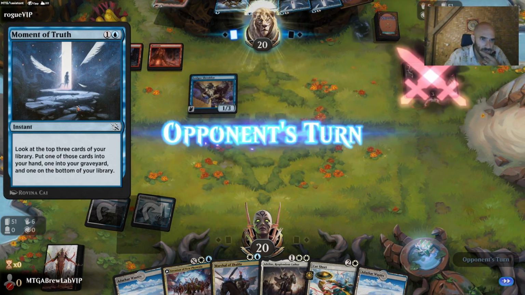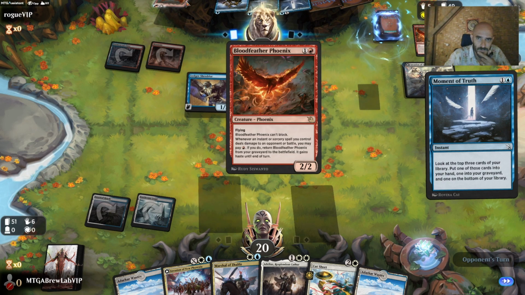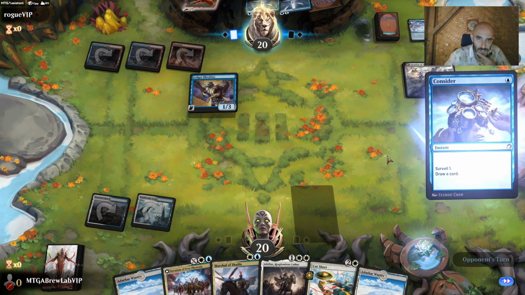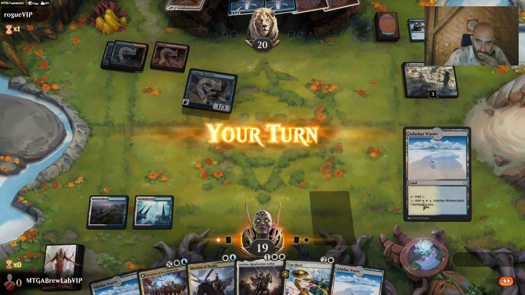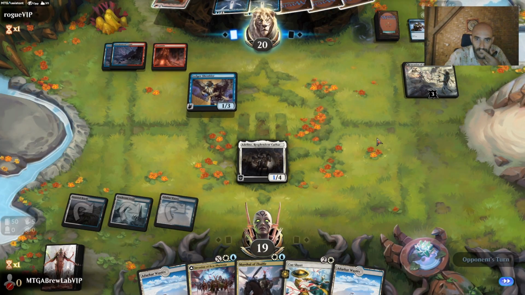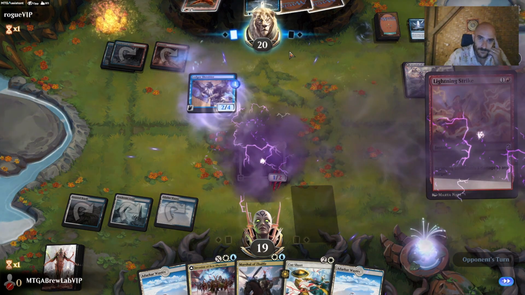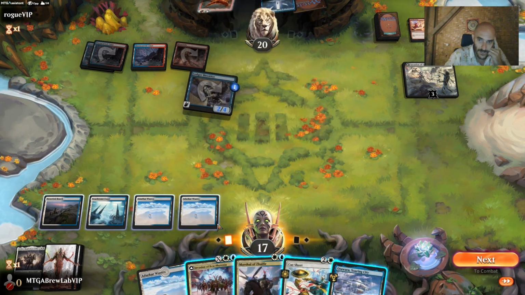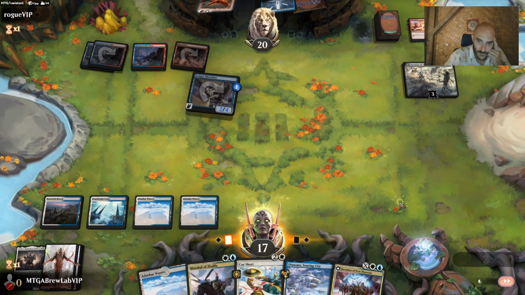Okay. New cards. Look at the top 3 cards. Like, no. One in the bottom of your library. Sort of third tribal. Gets the trigger, swing a ding ding. Play with fires. Oh. Wow. Unbelievable luck. Let's hold up Cut Short.